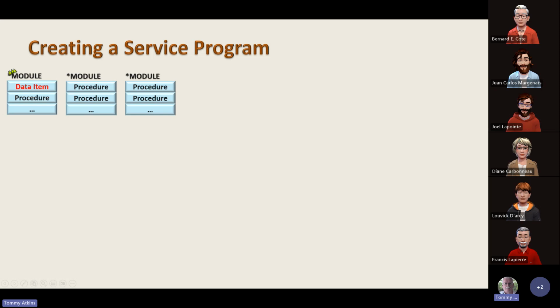All of these are no main, i.e. there is no mainline cycle. They are just sets of procedures compiled together in a module. But notice this here. You can also have data items in a module which are available externally. It can be very useful. We'll talk about it later because I've got examples of that.